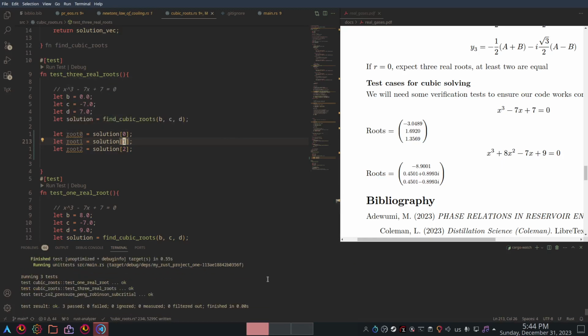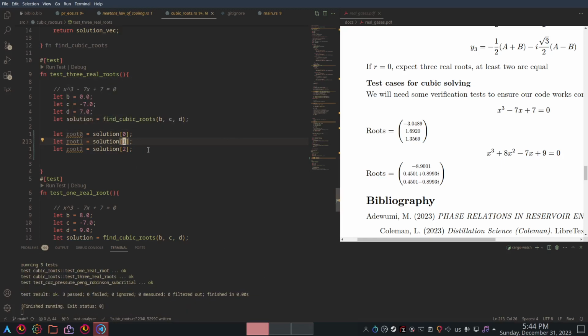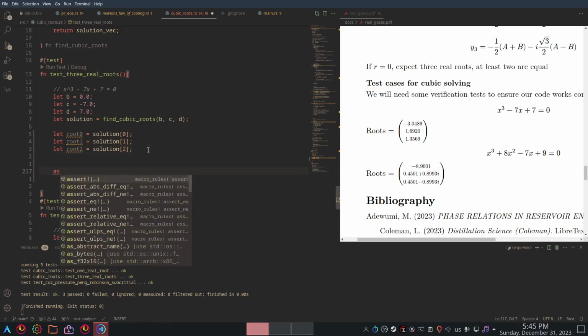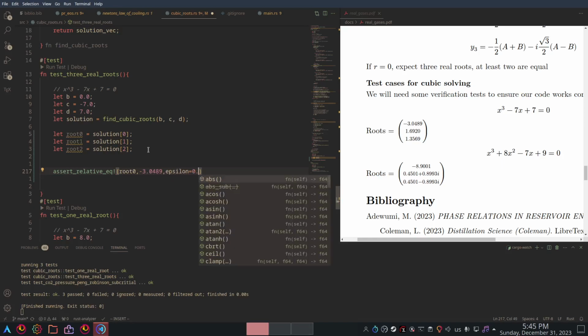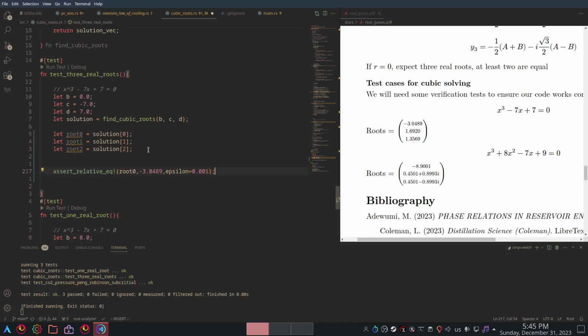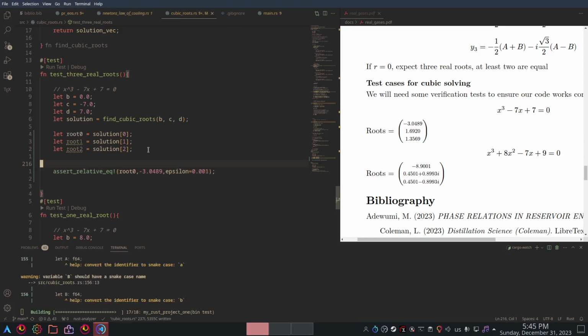This will of course pass the test, but I still need to do the comparison. I want to do the assert relative equal: root 0 should be minus 3.0489, and I'll give it an epsilon of 0.001. This is the first assert relative equal.